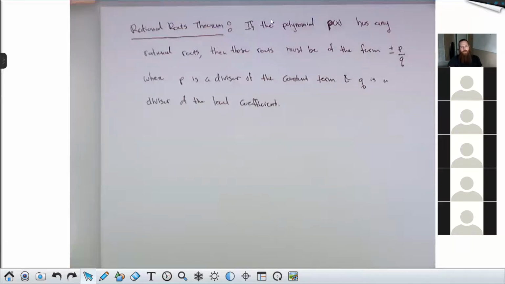What this theorem does is it gives us a list of possible rational roots. It gives us a list of numbers that we can check. We check using synthetic division. Once we find an element from our list that gives us a remainder of 0, we know that x minus that number must be a factor of your polynomial. And also, the synthetic division will give you the quotient. Knowing those two things, you can extract a factor from your polynomial, reducing the degree by 1. Then you try to factor what's left over. So this is a tool for factoring big polynomials.